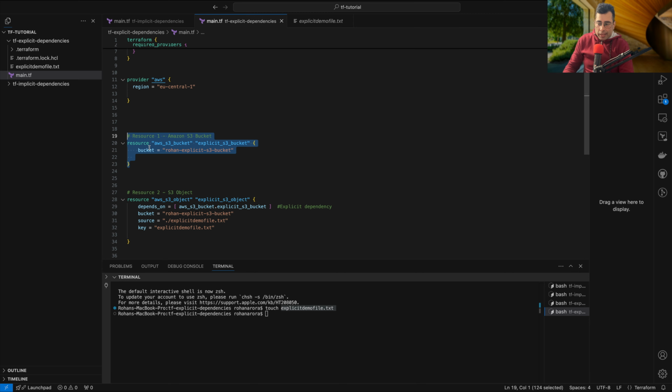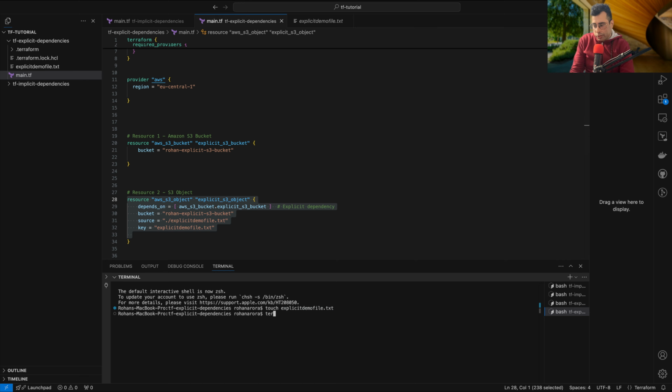We are saying that resource 2, which is an S3 object resource block, would be executed only and only if the first resource block is provisioned successfully and the bucket exists already. If it does not exist, then of course the second resource block will not be executed.